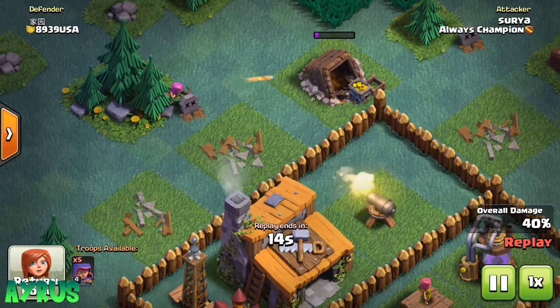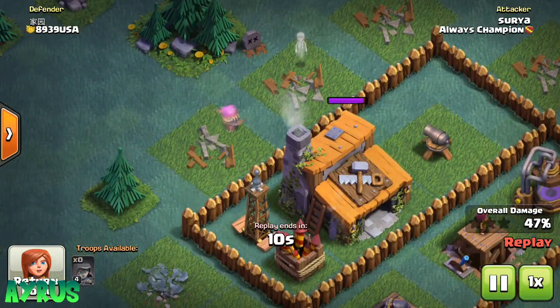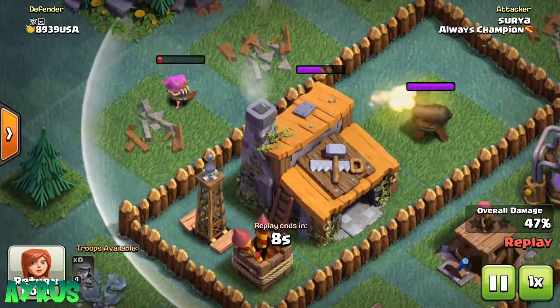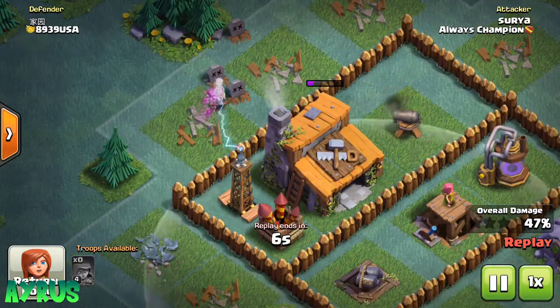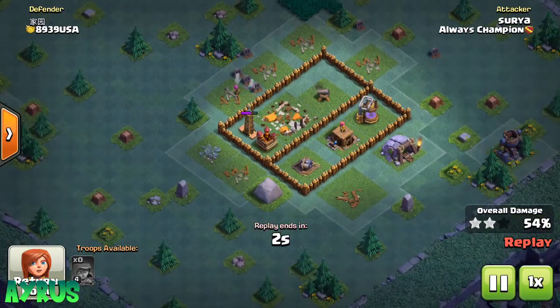Now I'm left with 5 archers. All I'm going to do is drop all these 5 archers, and they're going to take the town hall. Pretty simple, and it's going to lead me to around 54%. And there you go, they're done with this raid.